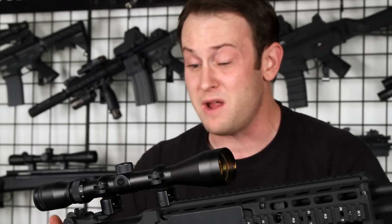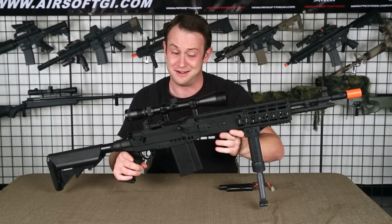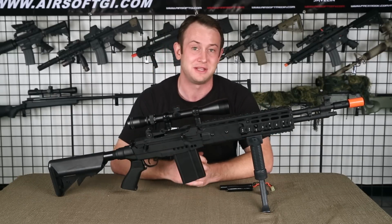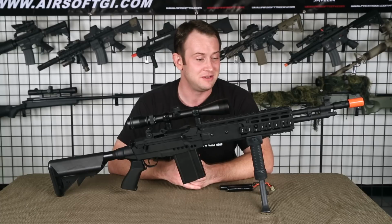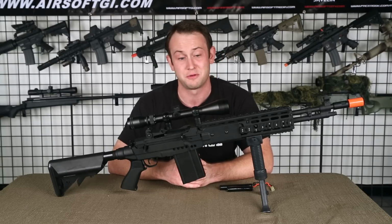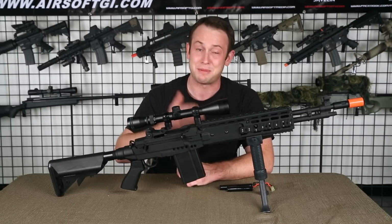That said, I'm just really excited about this gun because most of the EBRs I've held in my hands are very heavy, and this one clocks in at just under 9 pounds, which is surprisingly useful. Honestly, that was the big drawback for the EBRs for me, is the fact that they were so heavy, or at least extremely front heavy, that it just wasn't that functional for me. But this one is very functional, and even better than that, it comes with a battery and charger like I mentioned before.